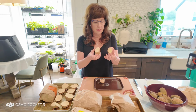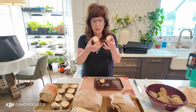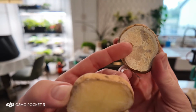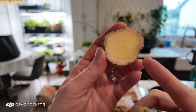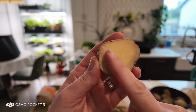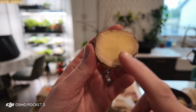So this went together, and this is from my potatoes from last year, and I'm going to show you these up close as well. These 2 pieces made a whole potato. This one has sulfur powder on it, that's why it looks a little weird, but this one does not. But you can see it's already starting to heal and cure with that ring around it. It's not wet to the touch. It has a waxy finish to it now. And this is what you're going for.